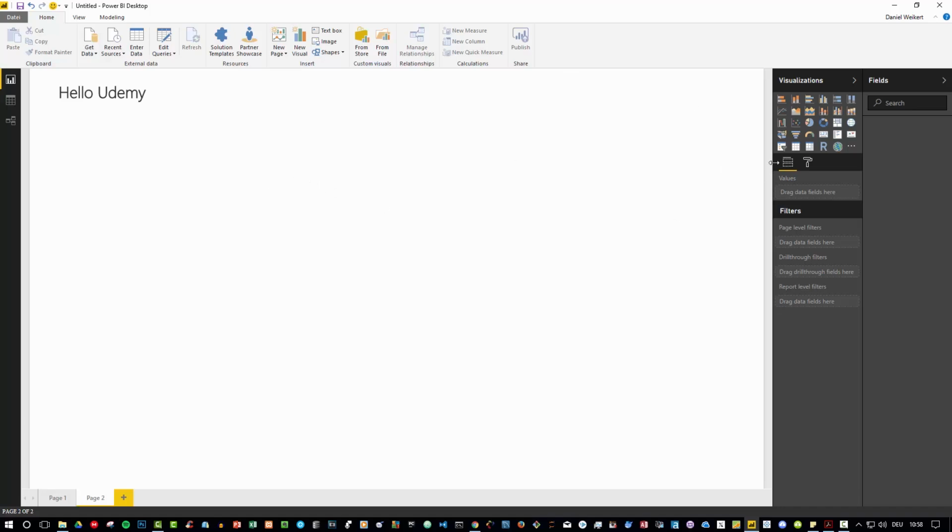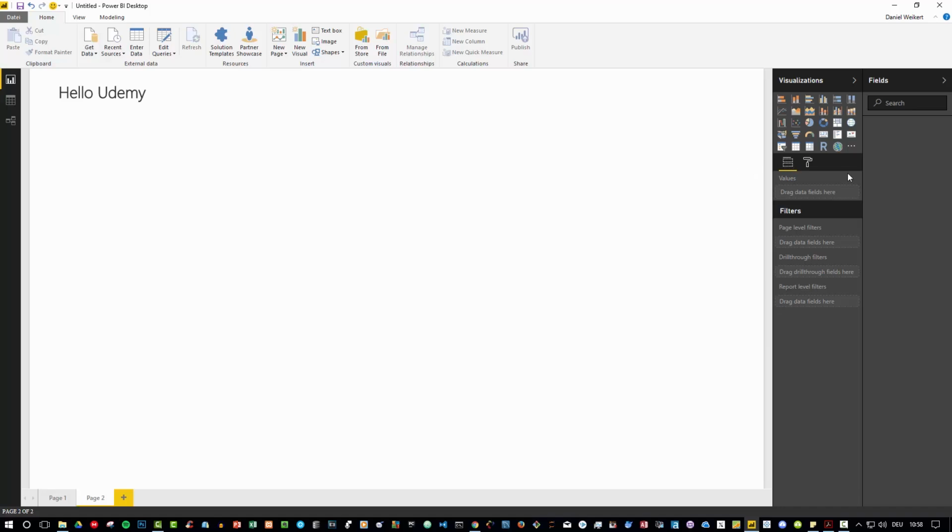Okay, and then we have this first option here, where we can use any kind of visualization, and then we have different kinds of fields like values. If you want to put in numerical values, for instance, if you create a pie chart, of course, then we want to insert maybe different kinds of foods, for instance, and the percentage of which they were consumed by people, or something like that. And we have the filter option, so we can filter. Again, we will go through all of these in later videos, but for now it's all about the interface itself, so you know exactly what you're dealing with.